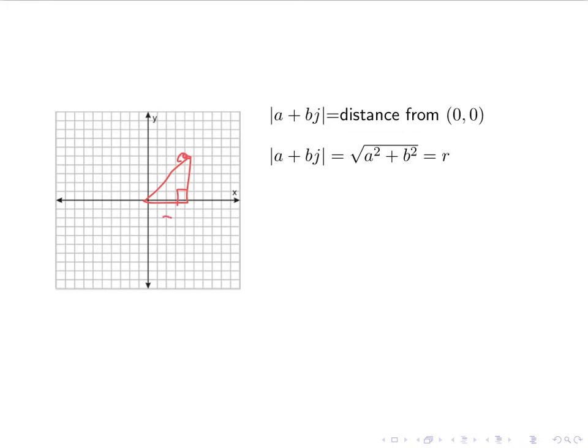If I have a point, say over here, we're going to do the Pythagorean theorem to find that distance. So here would be my distance in A, and here would be my distance with my B, because again, A is my real part. B is my imaginary part, so that's the up and down, that's the y-axis. So we've got the square root of a squared plus b squared. We're going to call that r, and we're going to see that that's something that's very much used in the polar form.